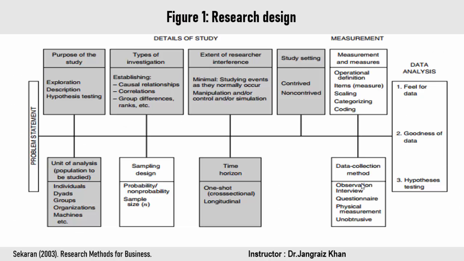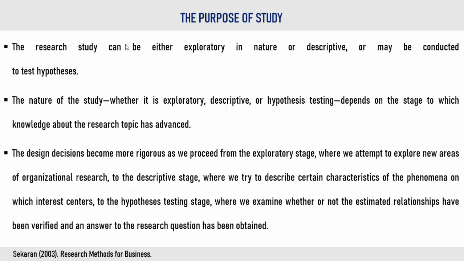So let's discuss in detail one by one the parts of the research design. First comes the purpose of the study. The research study can be either exploratory in nature or descriptive, or may be conducted to test hypotheses, as discussed earlier. The nature of the study, whether it is exploratory, descriptive, or hypothesis testing, depends on the stage to which knowledge about the research topic has advanced. It depends on the type of knowledge which you need.